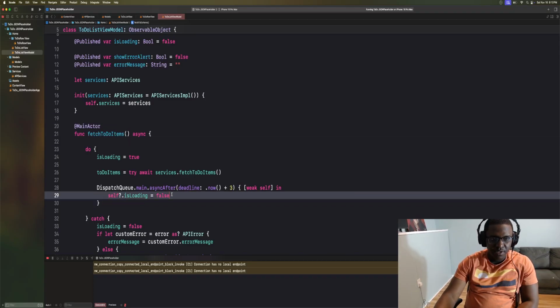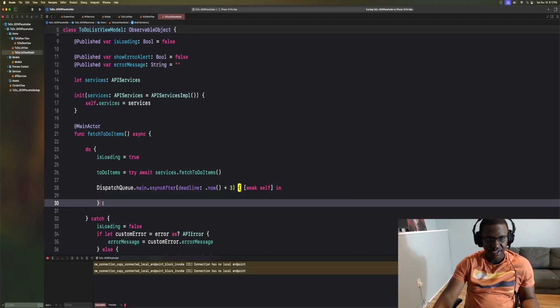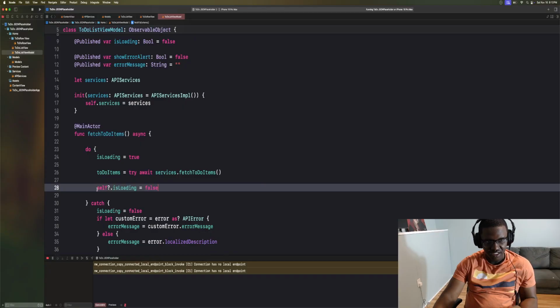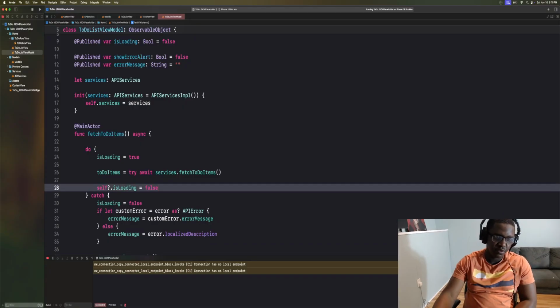Pretty much, I don't really need that delay anymore. We know it's going to work. If the user has a bad connection and the API ends up taking a while to load, they'll still see that spinner.